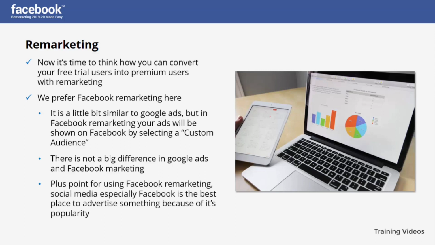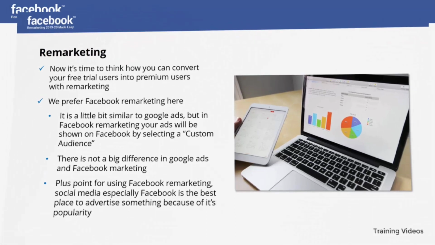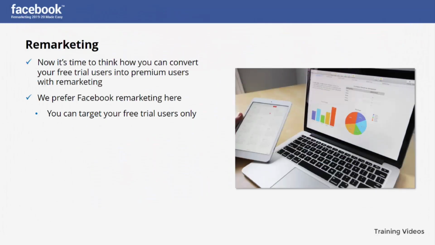Plus point for using Facebook remarketing: social media, especially Facebook, is the best place to advertise something because of its popularity. So, you can target as many people as you can. You can target your free trial users only. The benefit of it is you can target only the people you want.